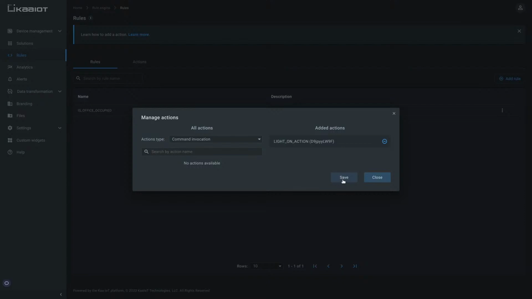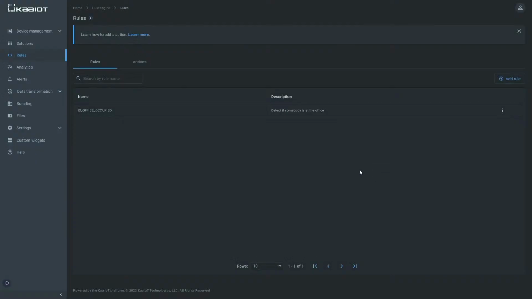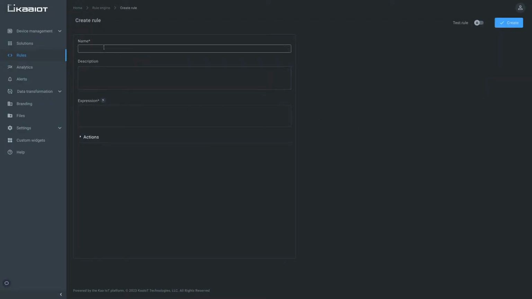Let us now quickly set up a similar rule and action pair to toggle the light off when there is nobody present at the office. For that rule we will add the name isOfficeVacant. For description, let it be: detects the office is empty.